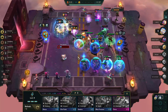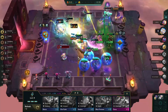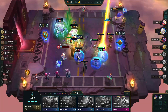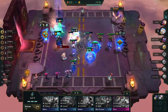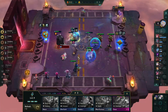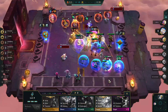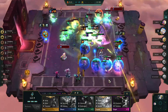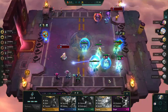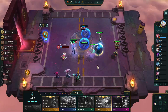I called this build out earlier because it didn't make sense to me, and it still doesn't — but they got into the top four with it. I don't understand why they didn't keep Singed just to have that Innovator Scarab out there; it would have given them a bit more tankiness and certainly would have helped. This is the Yordle team that destroyed us earlier, and they had their Tristana positioned perfectly. Now their Tristana gets destroyed by my Lux — because they also picked up the Socialite buff, which forced Tristana into the corner opposite my Lux, giving me the victory.